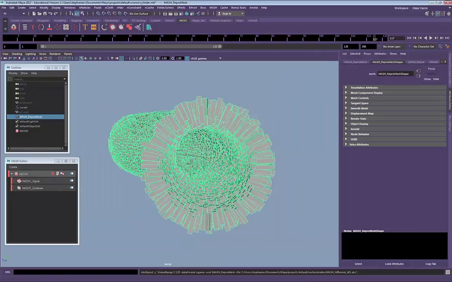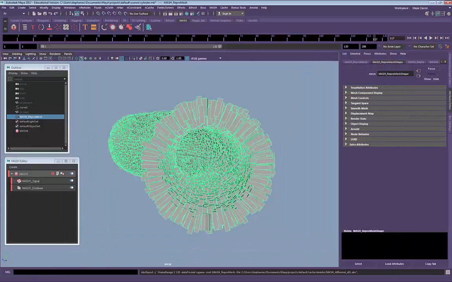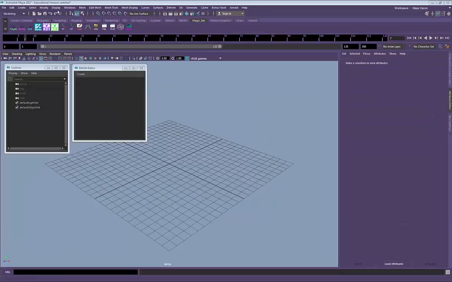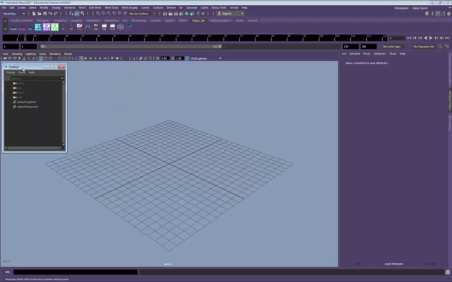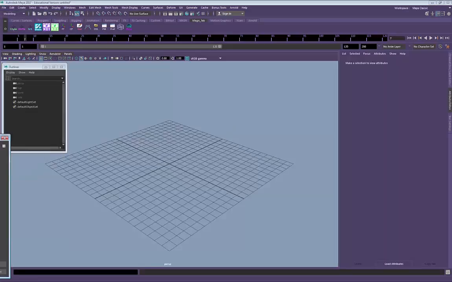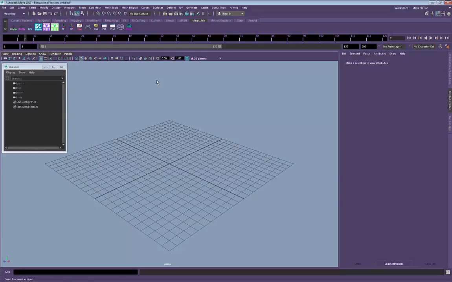Maya successfully churned out that nice Alembic file for us, so I'm just going to jump in, make sure it's in the right spot. So you can see what I'm doing. It's going, navigating to my default projects folder, cache, Alembic, and there it is. So let's import that in a new scene for the purposes of lighting and rendering it. So this is officially going to be our lighting and rendering scene and window, so I don't need Mesh Editor anymore. It's always good to have the outliner open though. So I'm just going to set my project real quick to the default project window. Just make sure it goes there because I want my renders to go there. And I'm going to import my Alembic file.